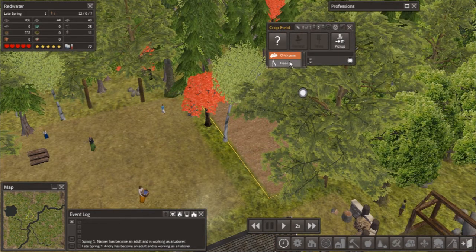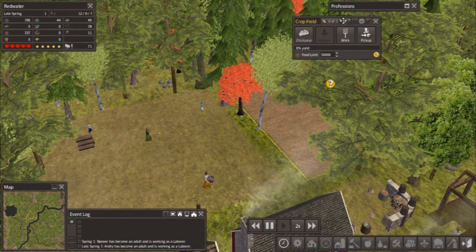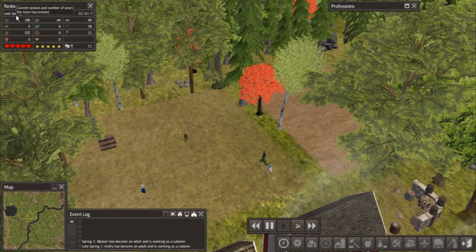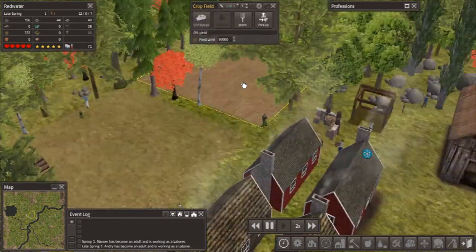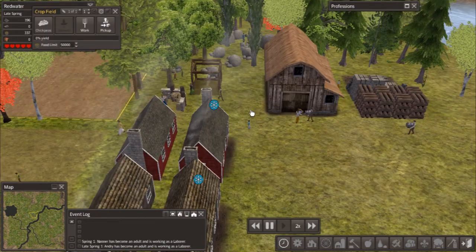We have chickpeas and beans. Well, you know what? One's going to be chickpeas, and then when the other one's done, we will have peas. And let's get a farmer in there. Late spring, and we have 1 crop field already starting. That's awesome. That means we might actually survive this.